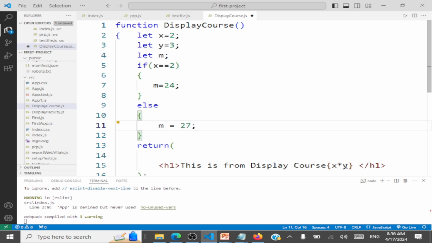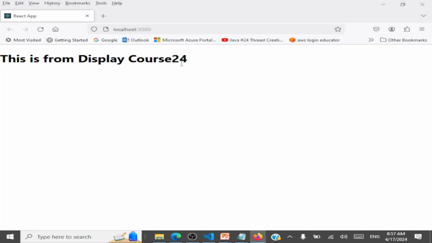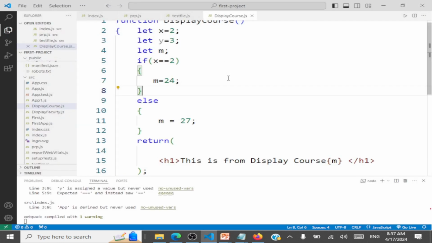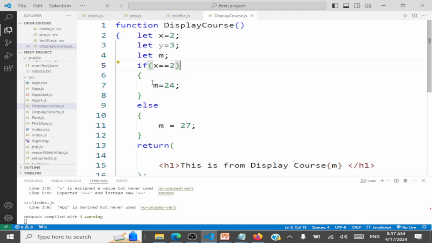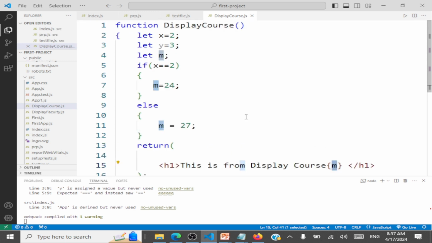Now I can just propagate the value of m here. What will be m here? M will be 24. Because when x double equals 2, m is assigned 24, we are just mapping that value of m here. So you can have variables, expressions, function calls within your JSX code. Are you all clear with this?